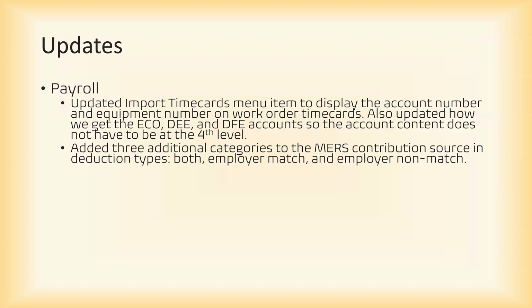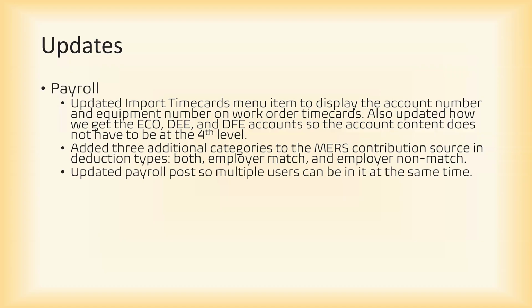We added additional categories to the MERS contribution source. In the deduction types, I think we've covered this before, but we added both employer match and employer non-match. So you will see that. MERS, good old Empower, has pushed us to a kind of crazy edge on some of our deduction codes. We updated payroll posts so multiple users can be in it at the same time. That was kind of a goofy thing that we missed before. It was just a matter of setting a couple of settings in place, so that payroll posts can be done by multiple users.